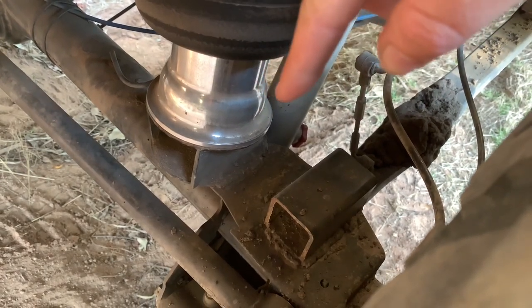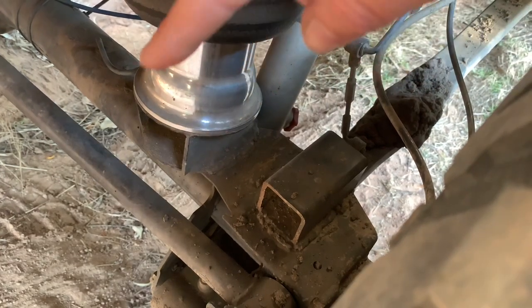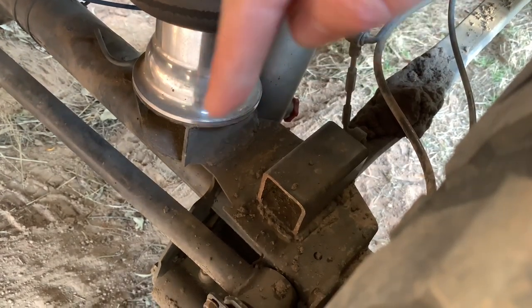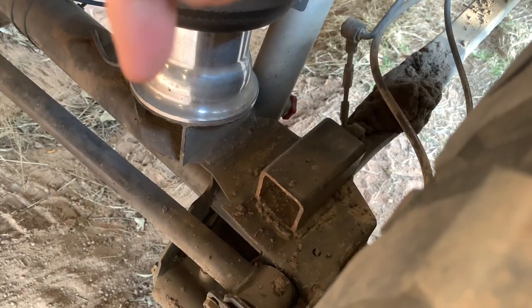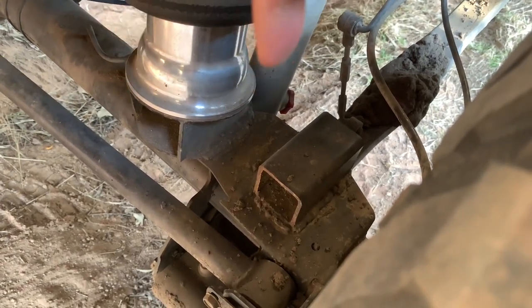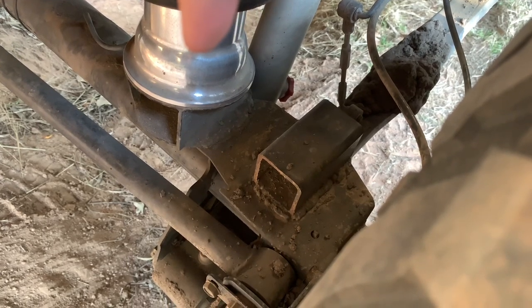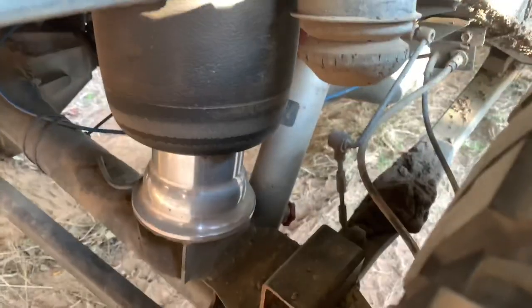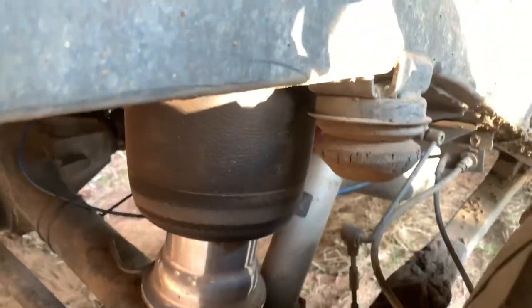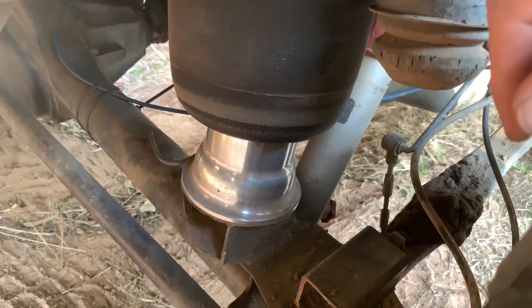So these spacers, very simple, as you can see, it's just a base and a top with uprights in between. At the back, it sits a total of 60 mils high. At the front, it sits at 40 mils. So in the middle, you've got your 2 inches, your 50 mil of lift. But you need to make sure you've got that angle, and that'll keep those bags happy. That's an Arnott Gen 3 bag right there. That'll keep your bags happy.